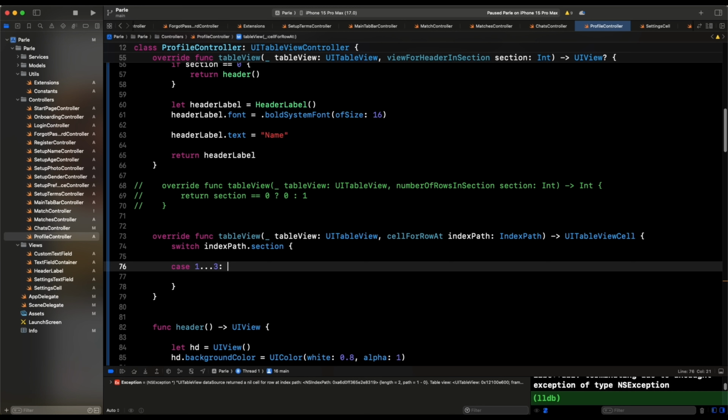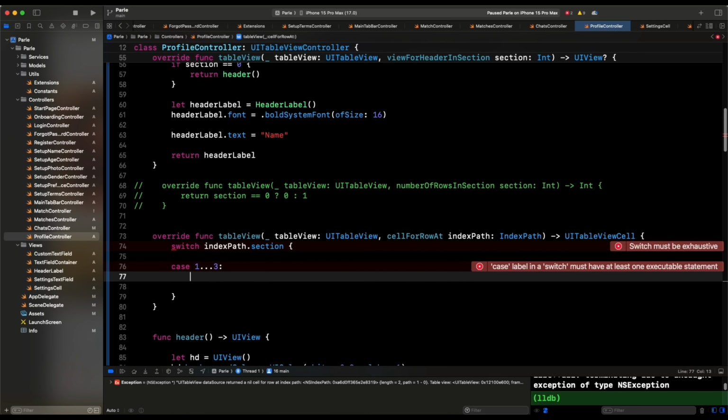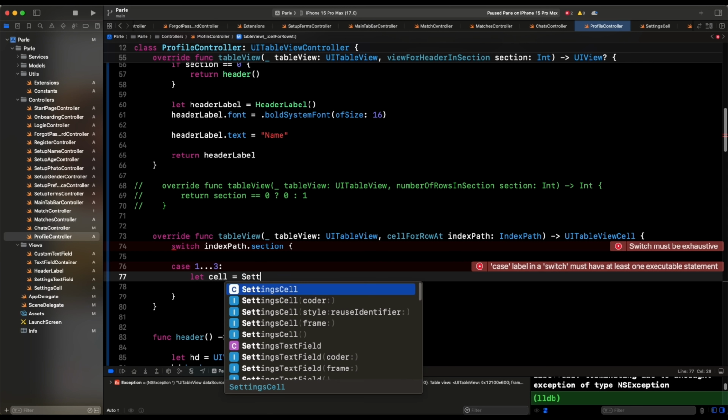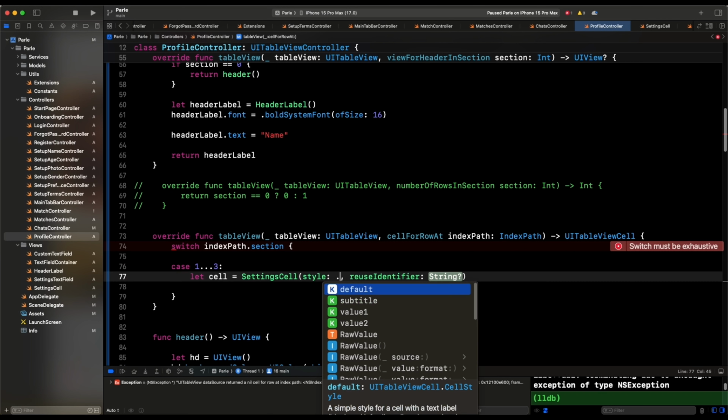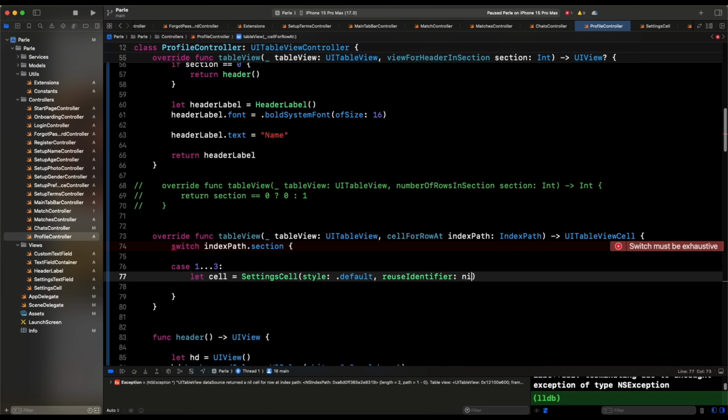So what we're doing here is making sure that if we have 1 to 3, let cell be a SettingsCell, and the style is going to be .default, and the reuse identifier is going to be nil because we're not going to be reusing it. We're only going to have one, not so many as to have them come back. So next, for case 1 to 3, we get the cell and then we get the text.